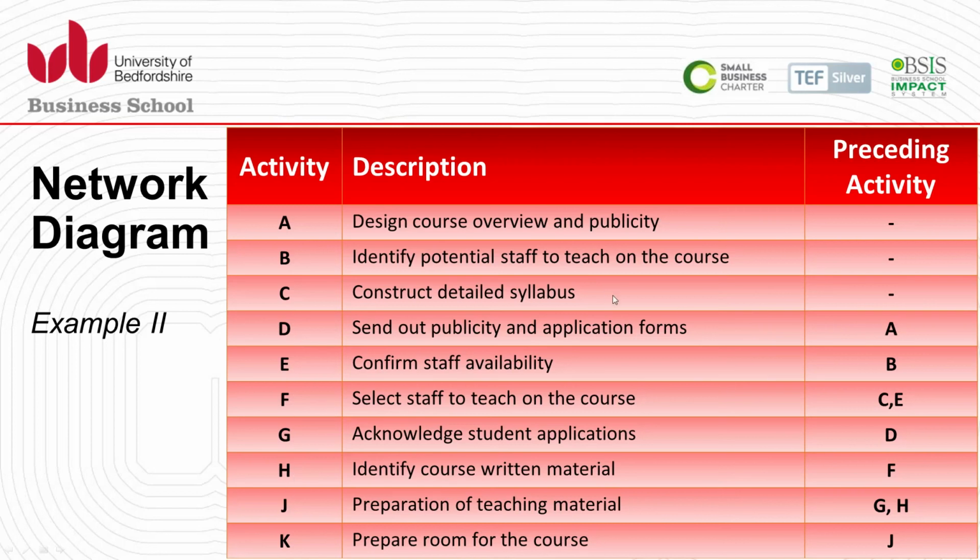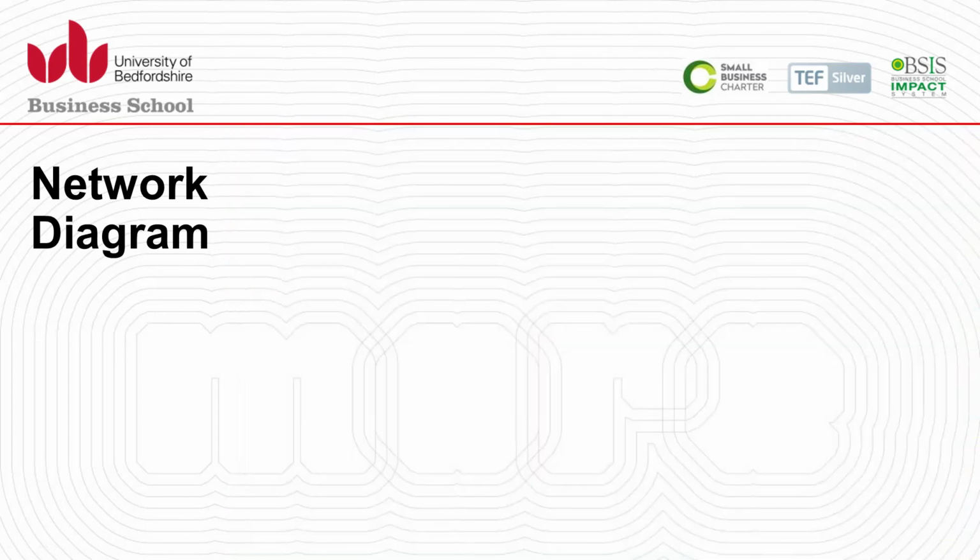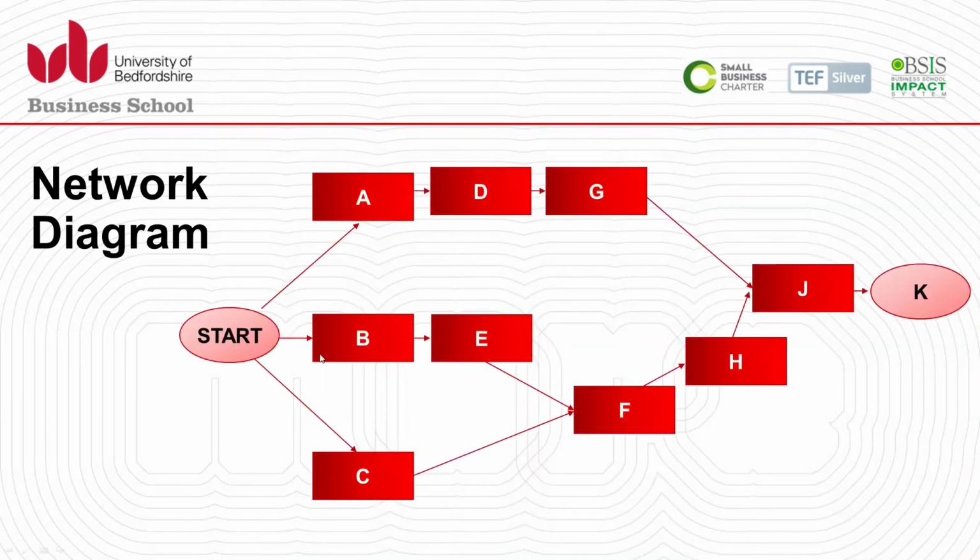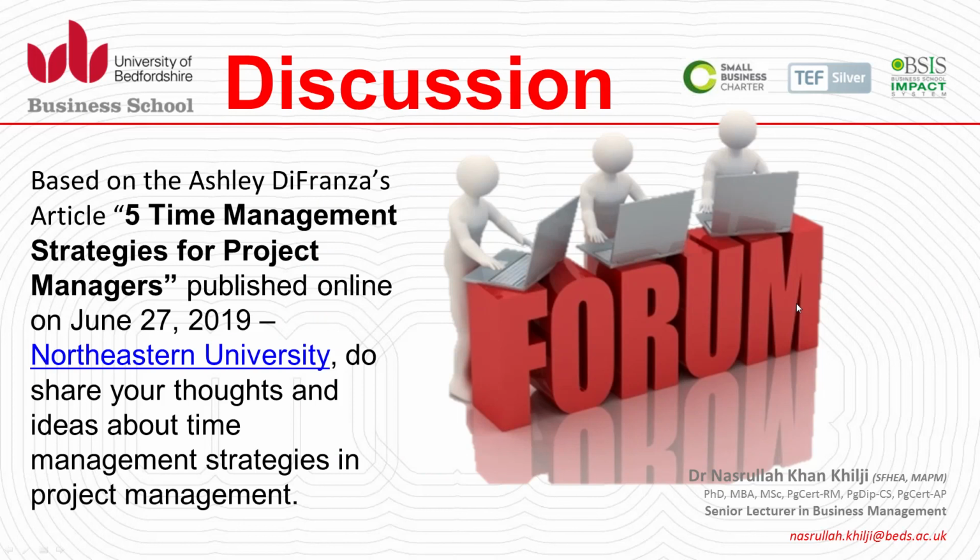So let's look at the graphic network diagram from this table, and we can see that this is how it should look. So we have A, B, C as a parallel start of the activity. We assume we start from here, all these three activities without delaying any time, and then these are the dependent activities which go in sequential order, these two in parallel, side by side, and by the activity we reach the last activity, J, dependent on G and H. We end the project at activity K, which is dependent on J.